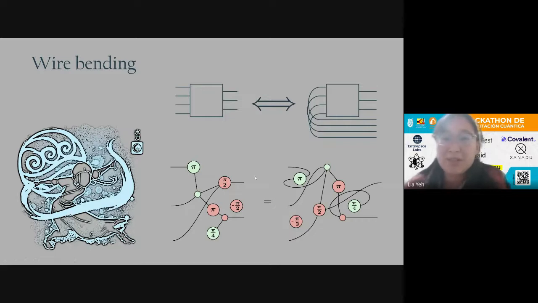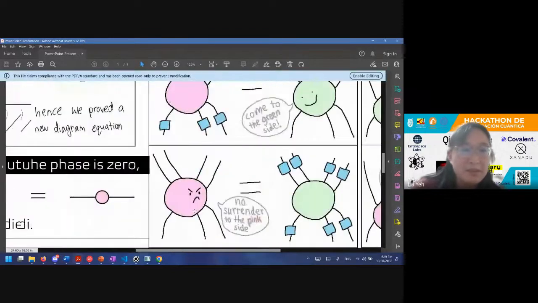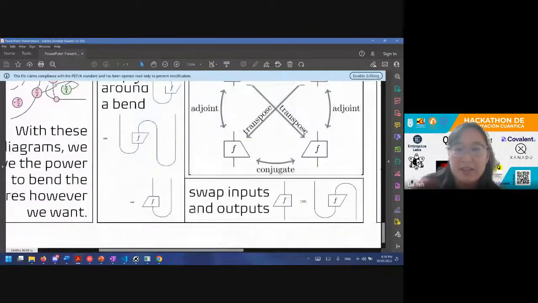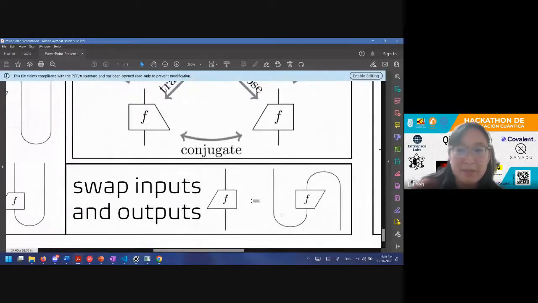Part of the reason why this works is because you can bend the wires not just up and down, side to side, but you can also bend them completely around. If you bend them completely around, then it's as if you're bending what used to be an input here, where my cursor is, into an output here. And actually, if you do that for both the input and the output, so here for this example, it's reading from bottom to top, let's just say from bottom to top here.